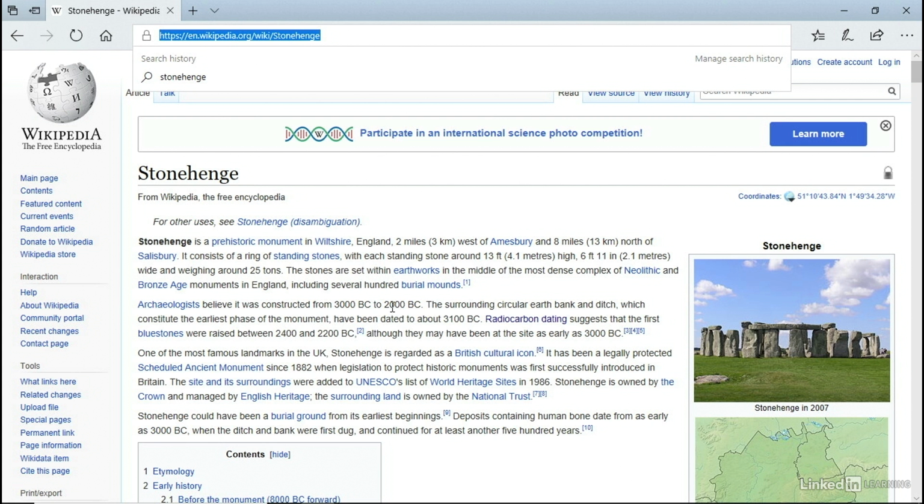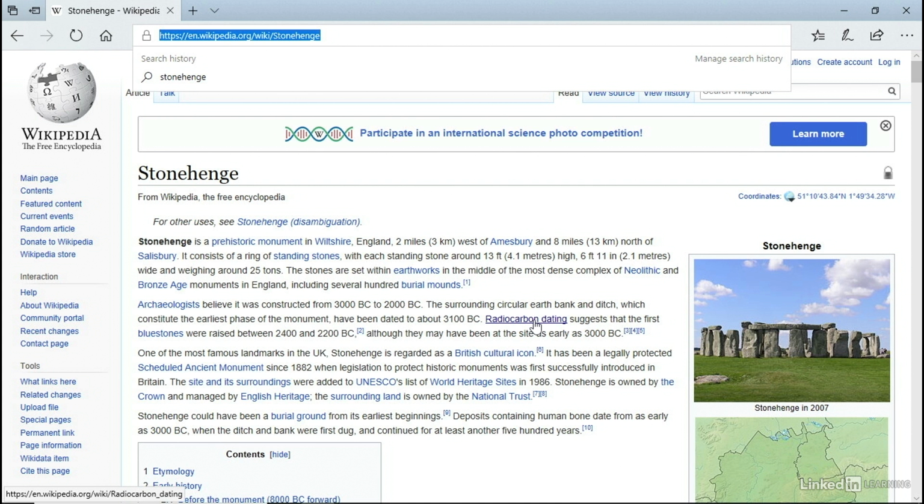So we know that I can click on any link on this web page and it'll load a different page. But sometimes you want to open up a new page without leaving the page you're on, and there are a few ways to do that. For example, here's a link to a page on radiocarbon dating. I'm interested in this and I want to read what this page has to say, but I don't want to just click on this link because I'm not done reading the page that I'm currently on. One thing I could do is to open up this new link in another tab, so that it will open in the background and I can switch to it when I'm done reading this page.